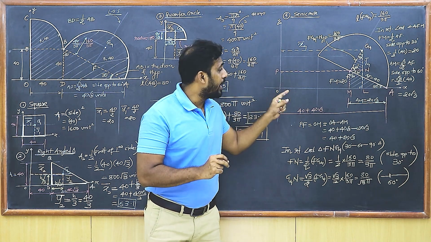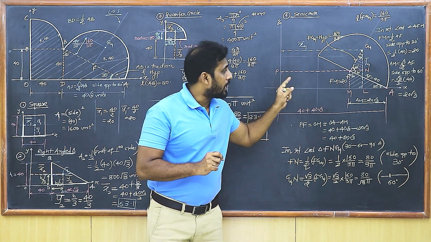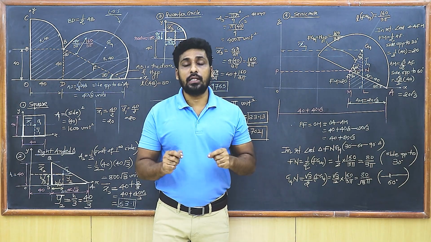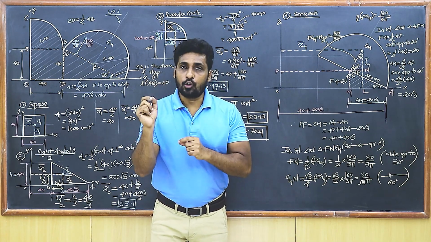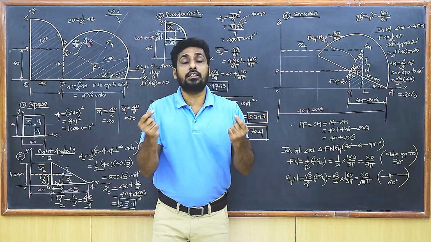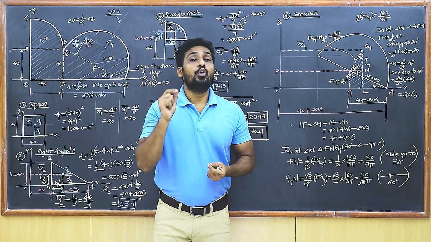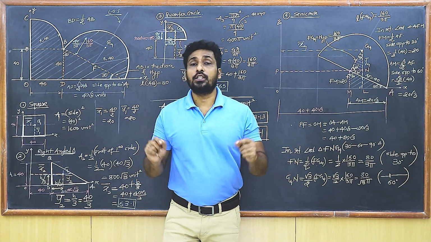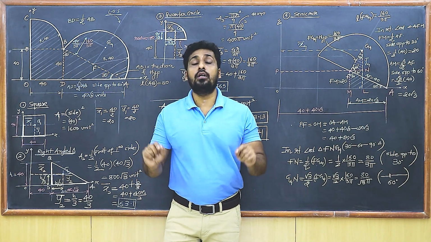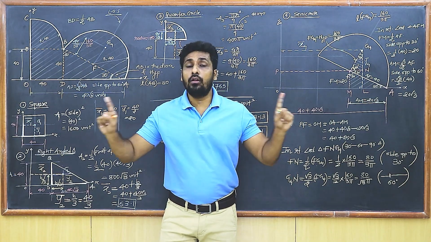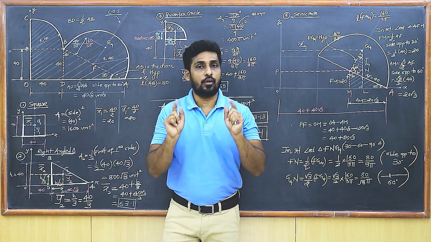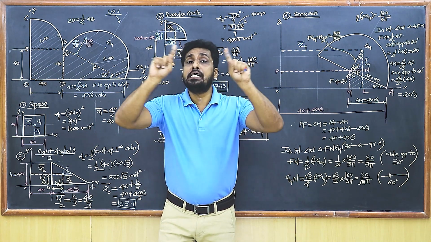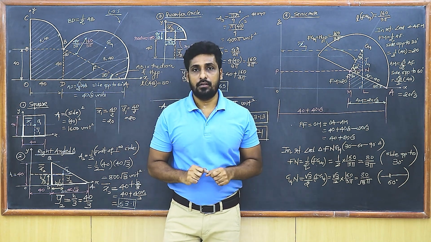You need to understand where to draw the perpendiculars, how to take the right angle triangles, how to get the distances, and then you should have the basic concepts of the centroids also. The centroid is nothing but what? The distances from the x and the y axis. So you need to remember all these things while solving such type of questions. So students, so far what we have done, we have found the centroids of all the standard shapes which were involved in the question. Now we are going to proceed further to find the centroid of the entire composite shape.